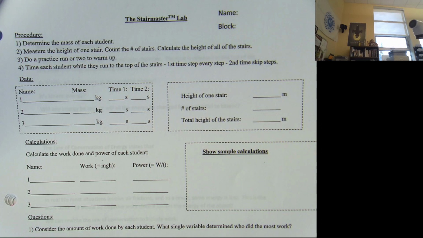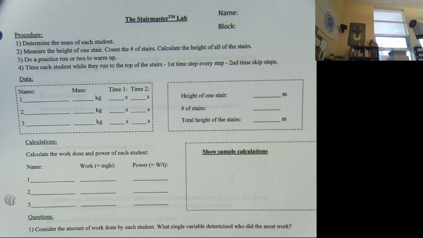So we're going to ballpark this because this scale is not totally accurate. That's okay. You need your mass in kilograms. What you're going to do is this. I would recommend groups of 3 or 4, just so a few of you are aware of what's going on. You need to determine the mass of each student. If you need to do 4, you got space down there. Names for all your data, masses, and you're going to run stairs twice. I want you to do 2 time trials.